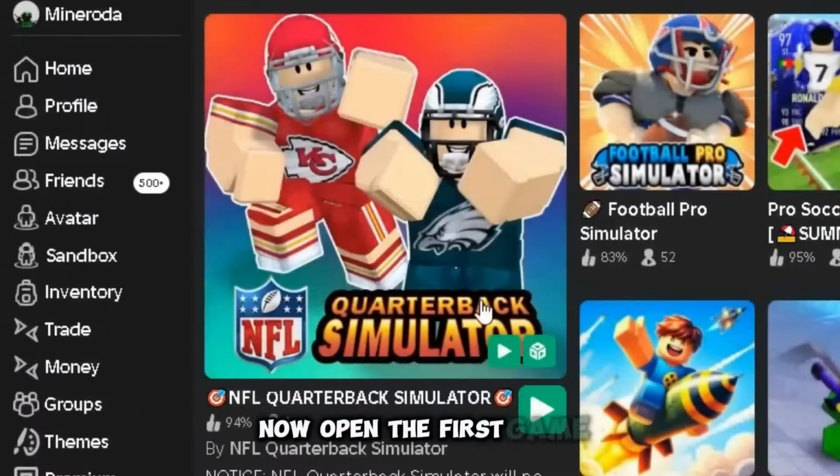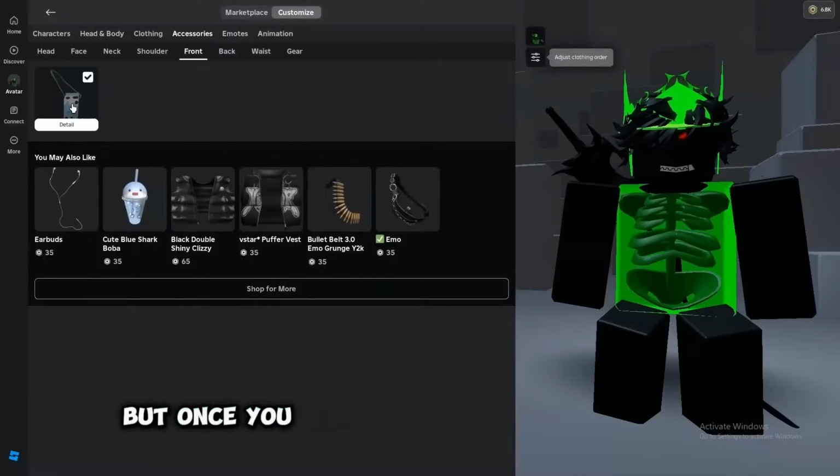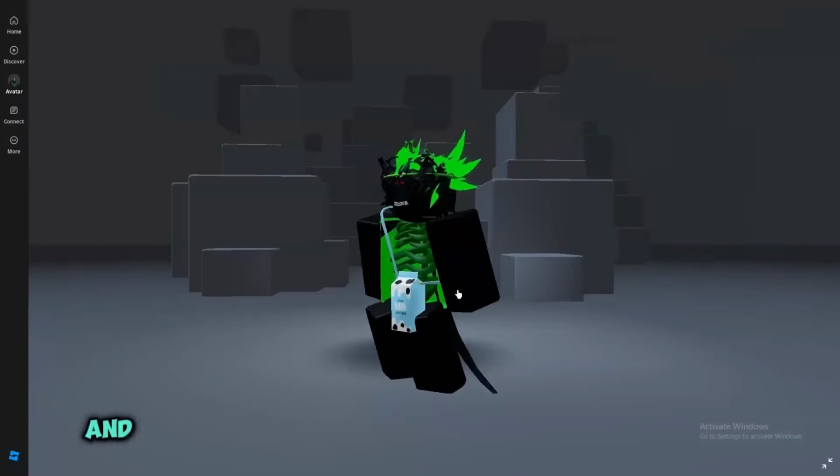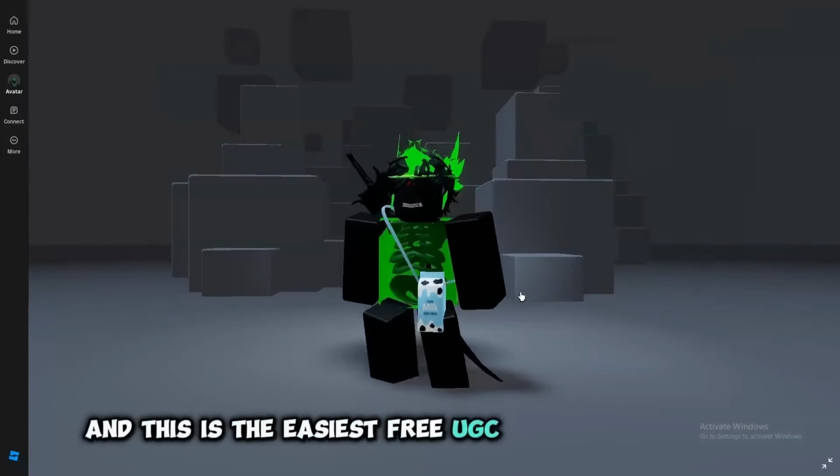Now open the first game. Once you're in game, you'll get this error which makes you leave. But once you leave and you go back to your inventory, you'll see that you got this bag of milk. And this is the easiest free UGC item you could get.